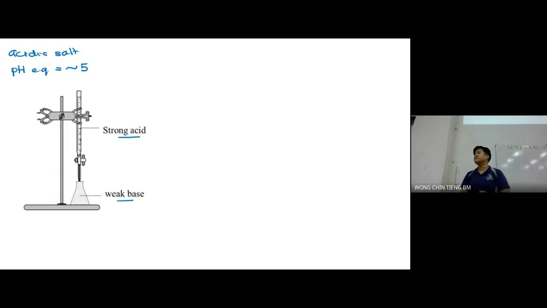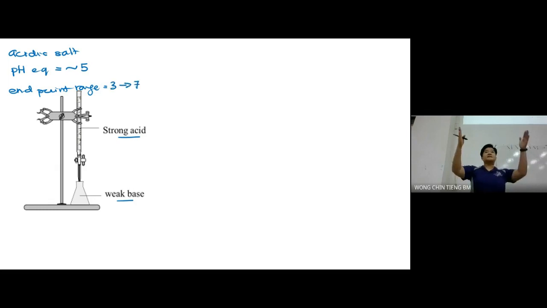Ashraf, nama kawan? Afiq. I want endpoint range kalau dia adalah acidic salt. 3 hingga 7, kelas 7. 3 hingga 11, 7 duduk tengah. Kalau strong adalah acid, kita ambil bahagian acid. Senang? Okay? This might not be the best way, but this is the easiest way. Okay? Easy. Dah selesai? And the next $1 million question.